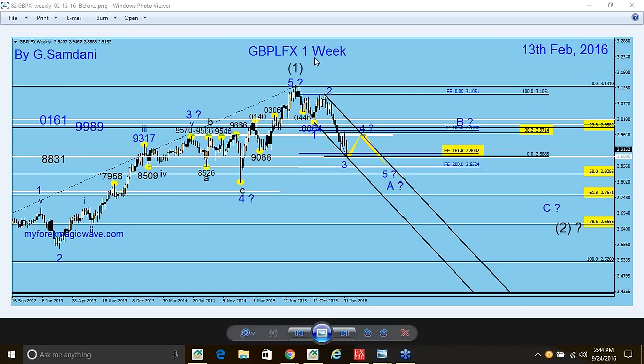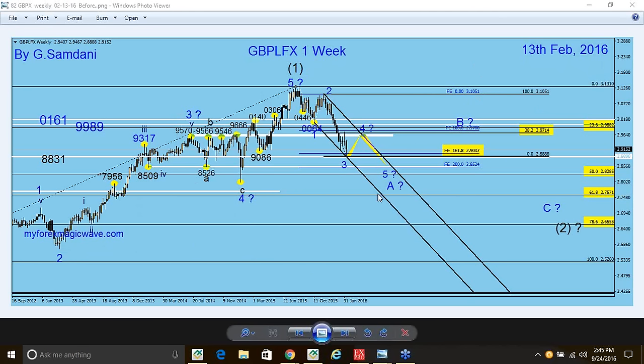This is the pound index. Lately, you all know that the pound has been in the spotlight because of Brexit and all that. Back in February this year, this is the chart that I made based on Elliott wave study, and I've been tracking this from here. It went up, wave 3 ended, and then I predicted that wave 4 is going to come down. The same thing happened exactly, and then I predicted that it's going to go up in wave 5.